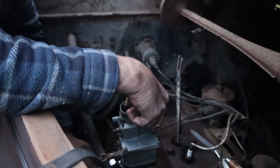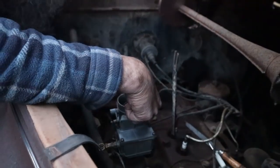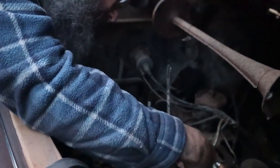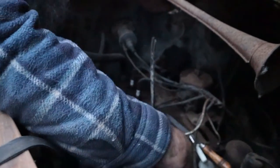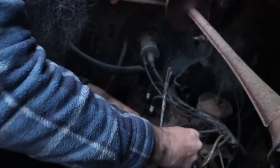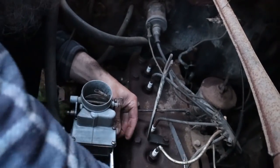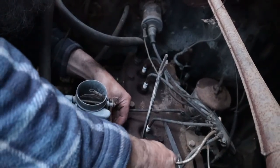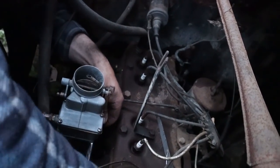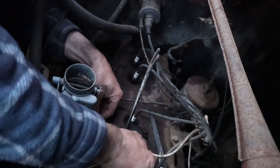So we gave her the old college try, and oh, it's going to be a pain in the ass. Here we go. It's a Stromberg, which is weird, but maybe it's not weird. Maybe they all had that. We tested the accelerator pump and it seems to work well, and that's usually the system that'll give you the most trouble, so I consider it a success if we get the pump to work.